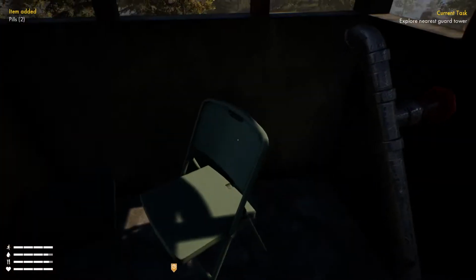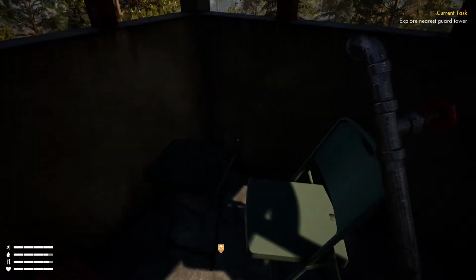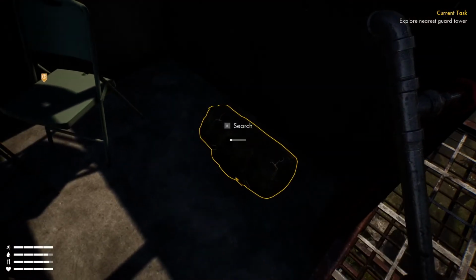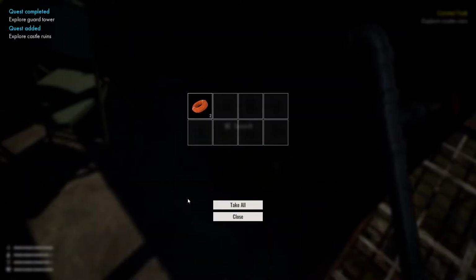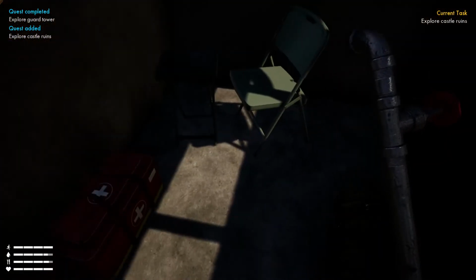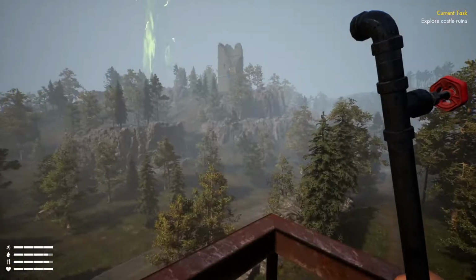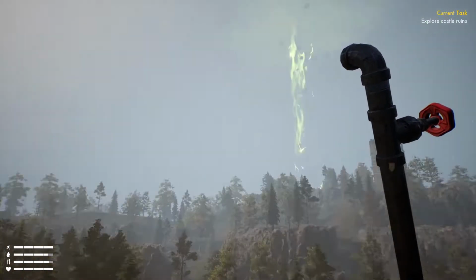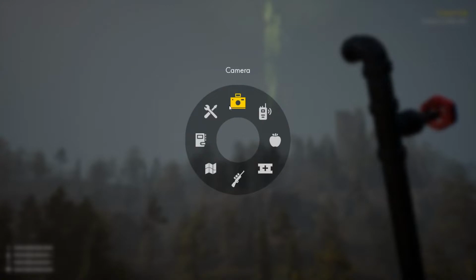Don't touch anything. Take that. Okay. Search this. Ooh. Now we have to explore the castle ruins, which is over there. Oh, by the way, let me show you this.